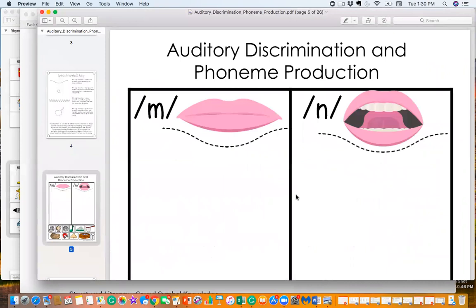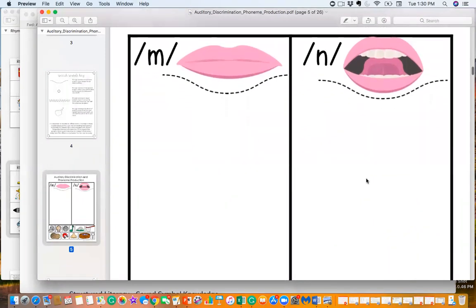Then look at this. So we know, oh my gosh, all of us who work with readers know that the M and N sounds can be mixed up all the time. So we've started with giving a visual for your student of what their mouth should look like. This is a cue for them that it's an N. It's a drawn out sound. It's not just a clipped sound.